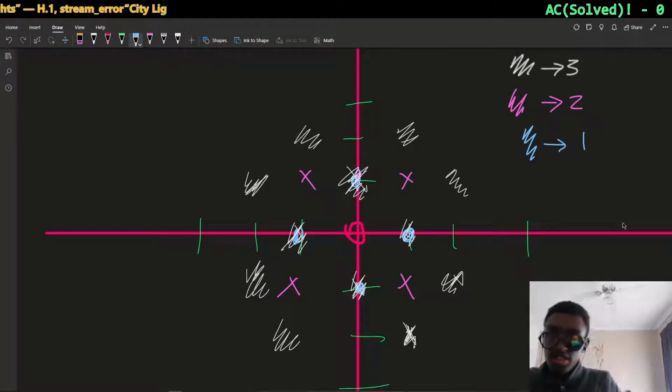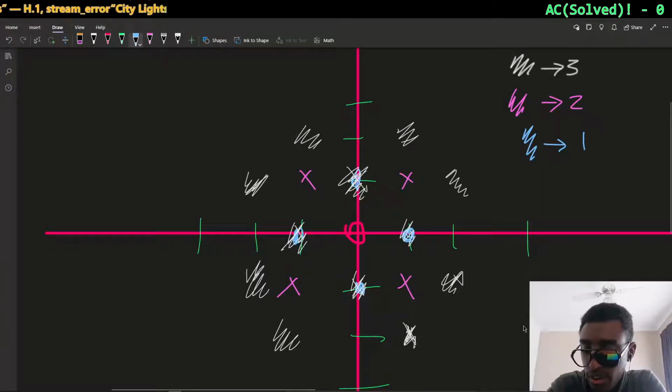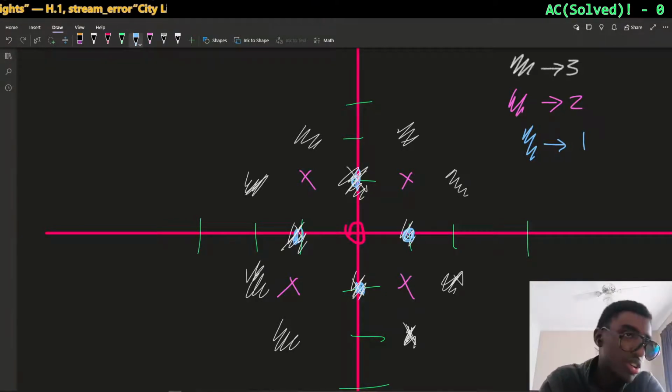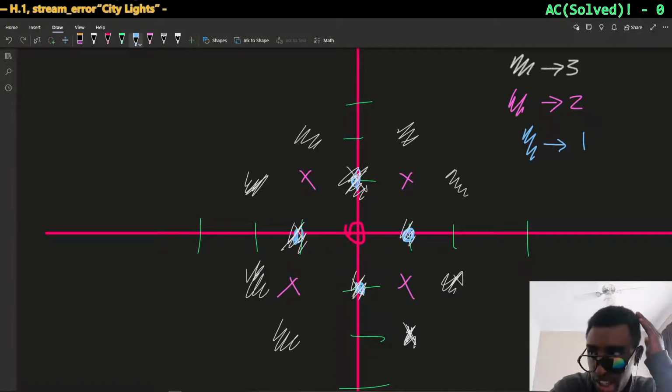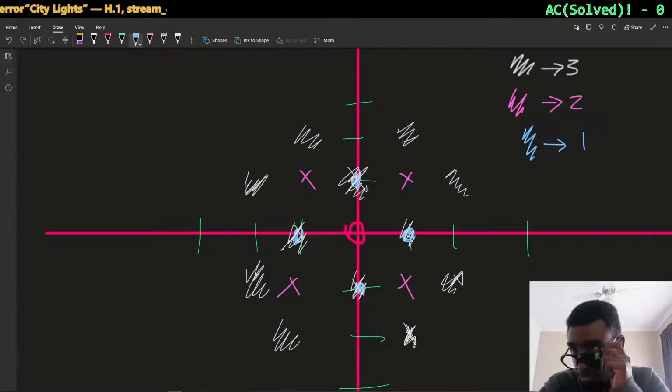So there's a step that I want to show you. The key to this problem is that we cannot duplicate some move. So I can't move north and then south, or I can't move north and then north, or the same goes for any other direction.